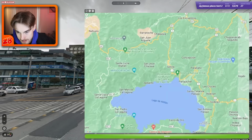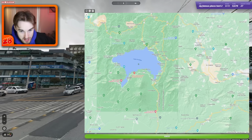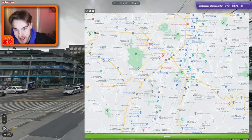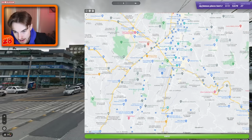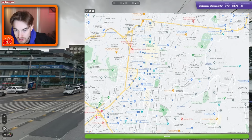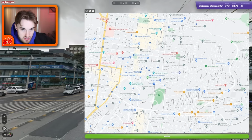So let's go back to this idea here. So the biggest city nearby, I mean, there's no big city nearby, so we can't really be near the lake. It clearly feels like a big city. So what about Guatemala City? What do they have in downtown Guatemala City here? Well, they have the airport like in the middle of the city, which is something unique. But let's go back, okay, over here. Southwest. Okay, the angle does fit for Guatemala City. So I'd assume we are actually there.